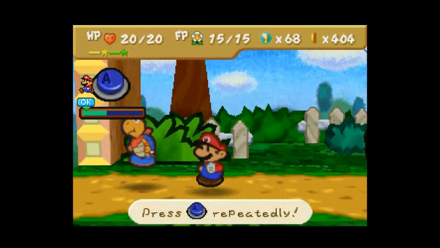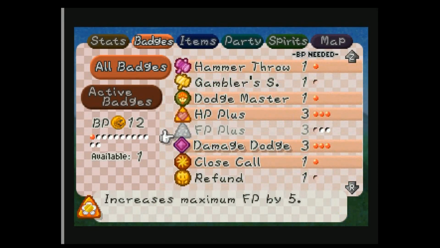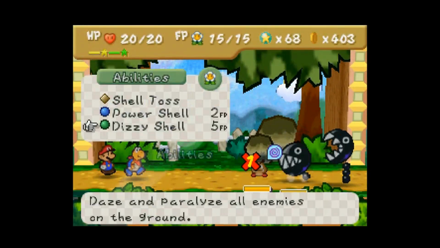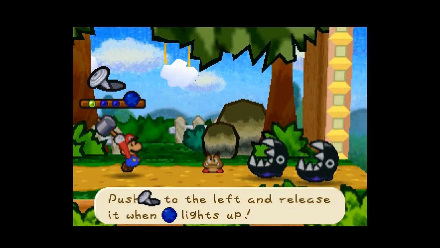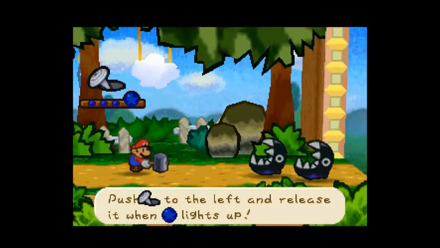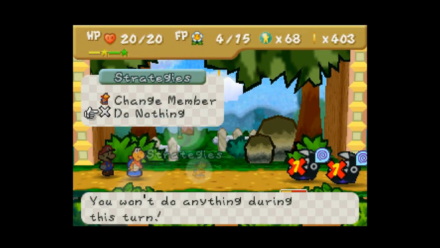I also gotta put on Quake Hammer. Take off Power Jump and take off, I don't know, Hammer Throw. Let's just see if I even can dizzy them. Yes, I can. I'm already liking my choice to get Dizzy Shell. Okay. They can do a lot of damage, but should be okay.